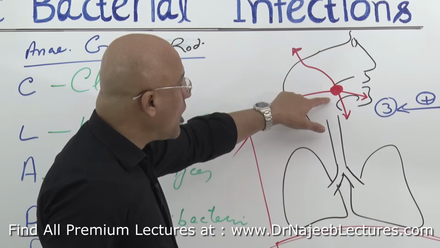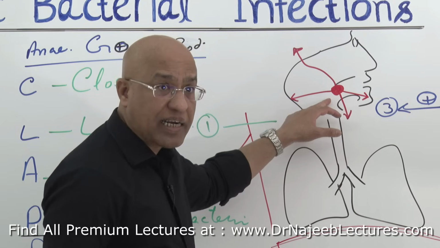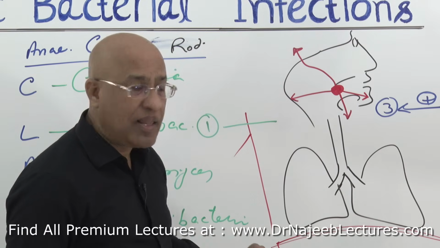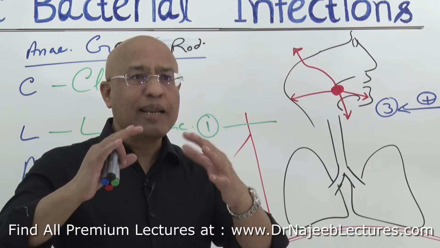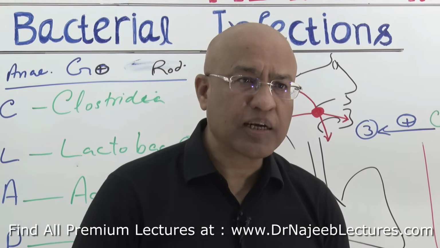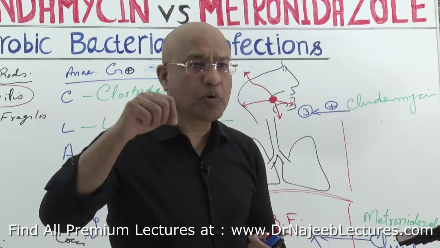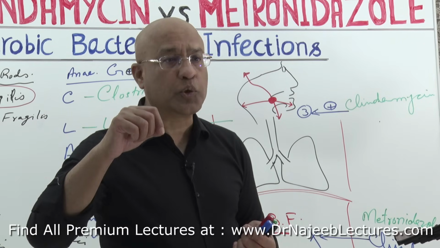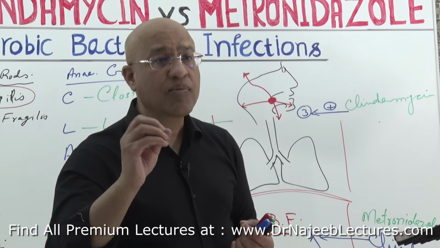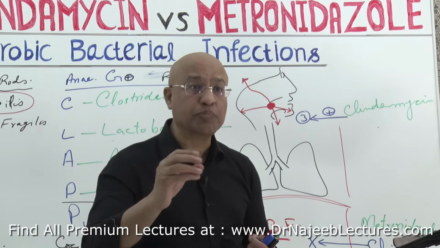Now, there are a lot of anaerobic organisms here. There are a lot of gram negative and gram positive anaerobic organisms here. These organisms are normally present on the mucous membrane in the oropharyngeal area. But if there is a breach in the mucosa, these organisms go deeper, and in deeper tissues, when they are exposed, they are able to produce pathologic lesions, infections and abscesses.